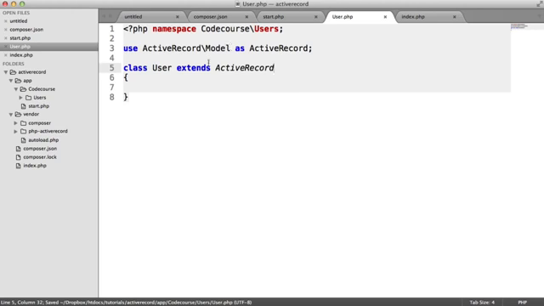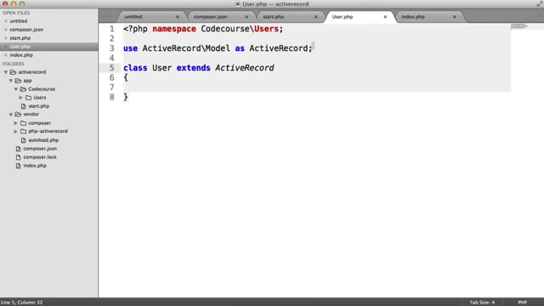So now that we're using that, we should no longer get this error because that class has been found, because we've provided the correct namespace and we've imported it up here. Now we don't need to write any code inside of this class, which is brilliant, because we can now use all of the functionality within ActiveRecord, this Model class here, because we've extended the user class.